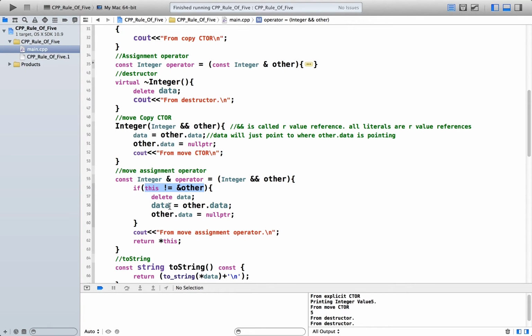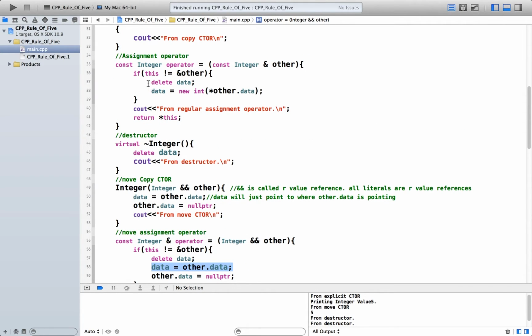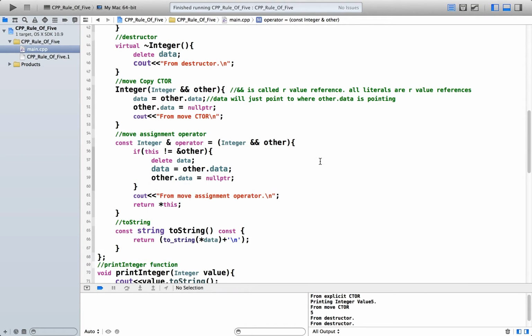But then again, you are stealing the resources that other.data points to, so you just do that. You don't really have to allocate the memory the way it was done in the assignment operator here. So that's the big difference, that you're not doing extra copies, you're just transferring the resources.